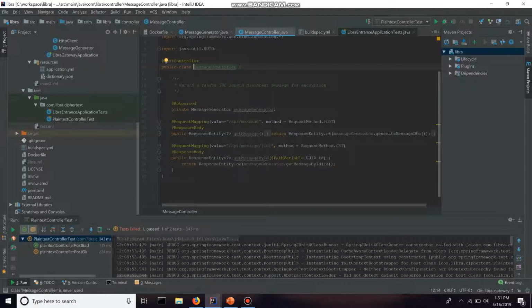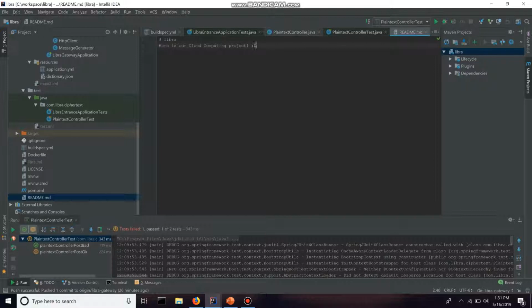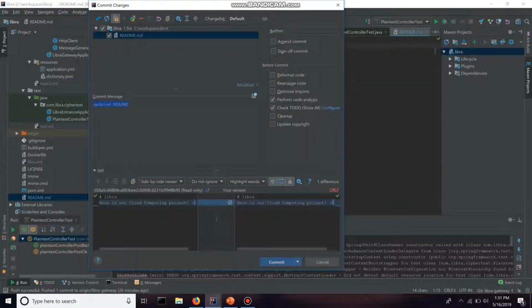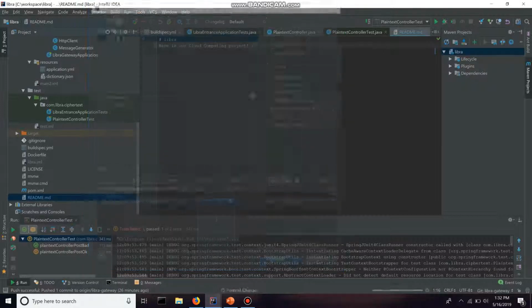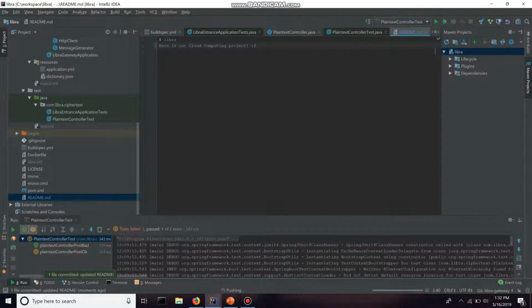But before we get into what the application is and what it does, I want to spend a little time going into detail about how it's deployed. We're using a continuous integration pipeline, and to demonstrate that, I'll make a small change to the README. I'm just changing this little emoji, and I'm going to push this up to our repository. You can see down here that I'm on my own branch called Libra Gateway, and I'm going to commit and push this. So this is going to get pushed on my branch.